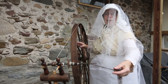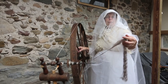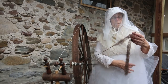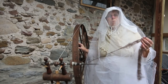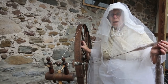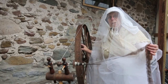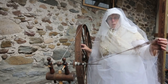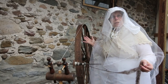House and the 1808 Granger Great Wheel. This is a ghostly segment of our spinning videos because, in fact, this house had a ghost sighting, and it's possible that the 1808 Granger wheel belonged at some point to the ghost. What I'm going to do is explain the basics of the Great Wheel.